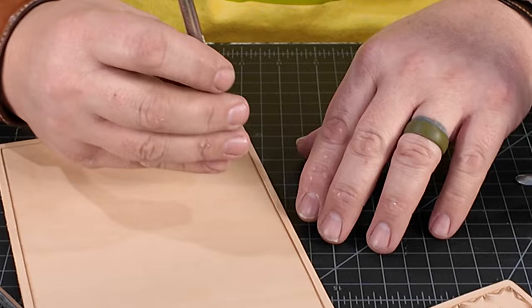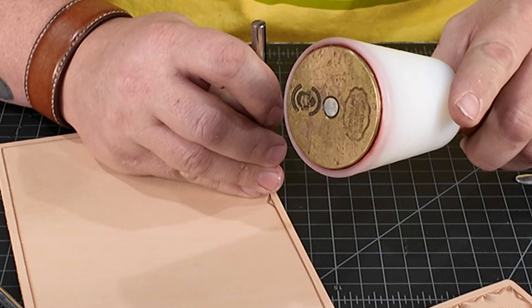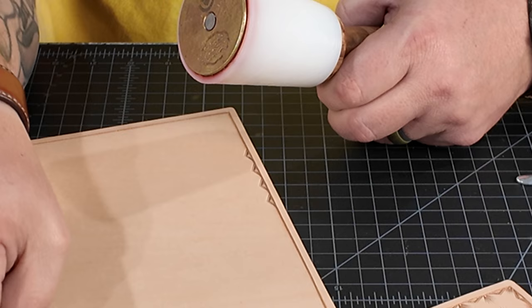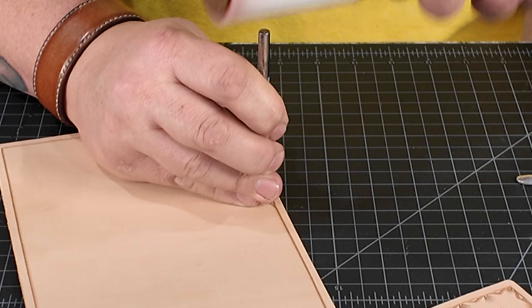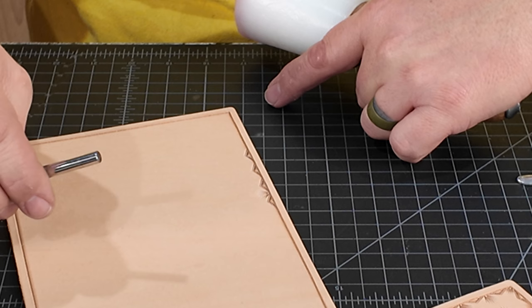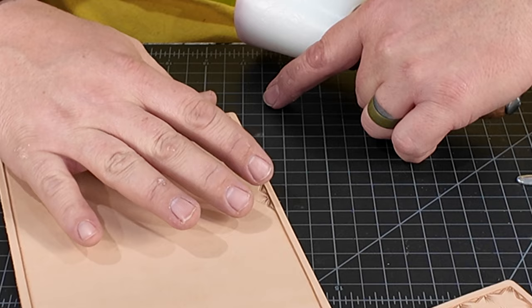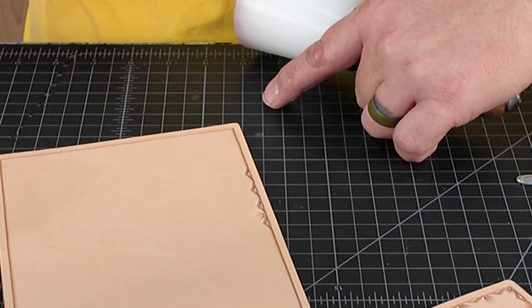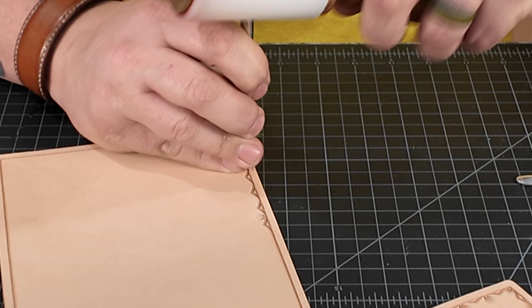I'm going to do the same border now on just this main piece going all the way around it. I did my same diamonds and took the wide seashell filler stamp in the open areas, then used the narrow one in the corners where the two diamonds pointed and there wasn't as much room. You can take a look at my rope border and quilted look video to see those two stamps in action — it's still my number one most watched video. When I'm done with this piece we'll come back and start actually sewing the project together.